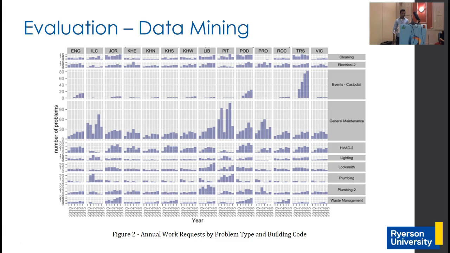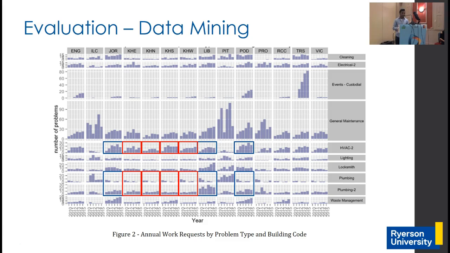Similarly here, we have frequency of problem type by location and time. And again, it's a lot of information to look at, but if we dig a little deeper, we can see that the buildings Jorgensen, Library, and the Podium all experience the same trend in the frequency of work orders submitted. And that's because these three buildings are attached and share the same systems. And similarly, that occurs for all the Kerr Hall North, East, South, and West buildings. So in the data, we can see that because they all align, it's not necessarily new information, but this shows that it's possible to mine the data to determine root cause analysis.